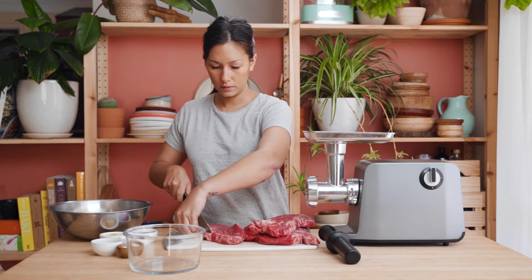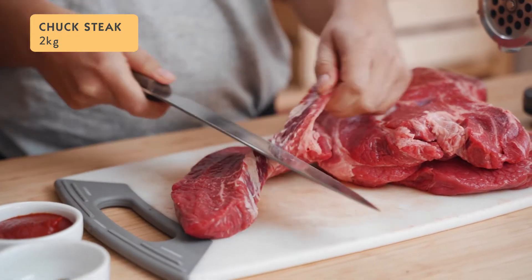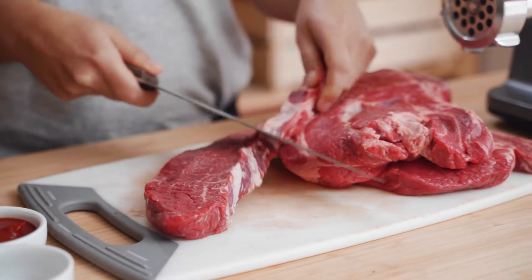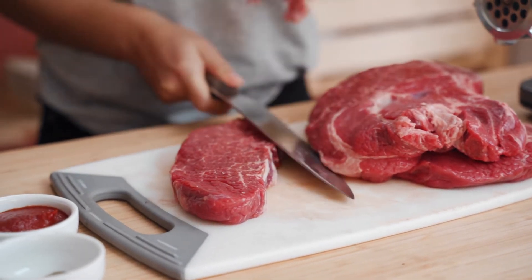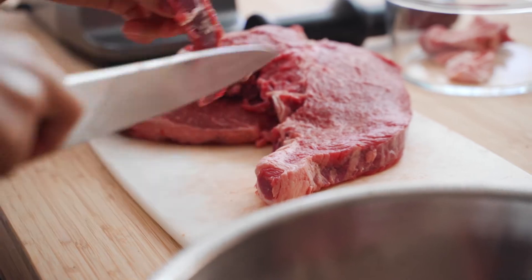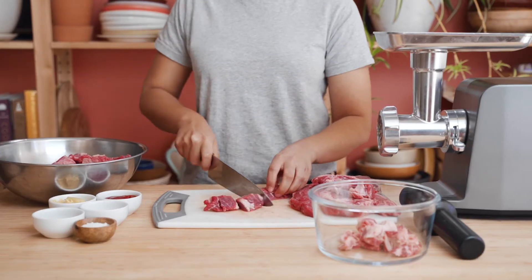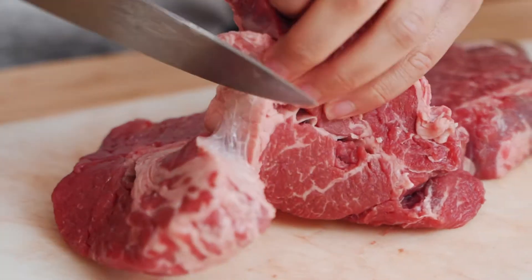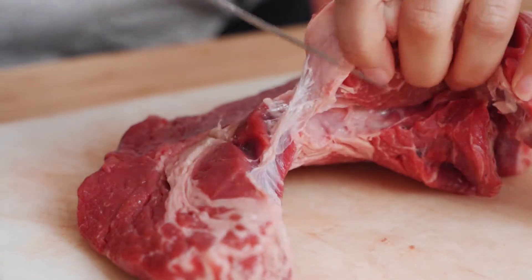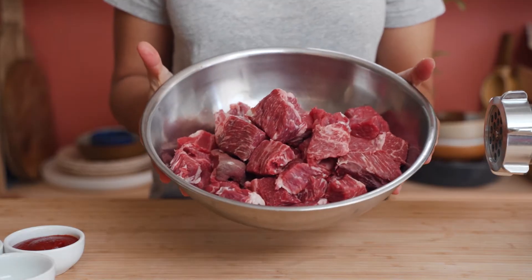Today I'm going to start with two kilos of chuck steak and I'm going to remove most of the extra fat that I can see. I do want to keep some of the fat because that's where the flavor is and it helps with binding it all together. I'm now going to cut them into 4 or 5 centimeter cubes so they fit through the hole on the filling plate nicely. This amount of meat is going to make between 10 and 12 really good sized patties, so you have enough to freeze and save for later depending on how many mouths you have to feed.